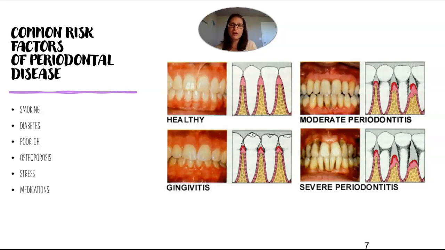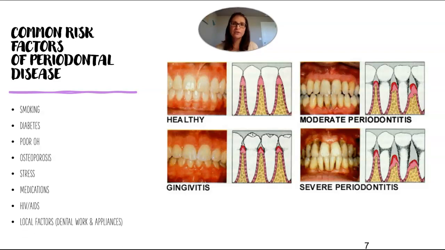Also medications, we talked a lot about that. And HIV, AIDS, anybody with any kind of immunocompromised immune system, especially a person with HIV or AIDS, is going to be more prone to getting a lot more diseases on top of what they have. And periodontal disease is no exception to that when it comes to a person with an immunocompromised immune system.